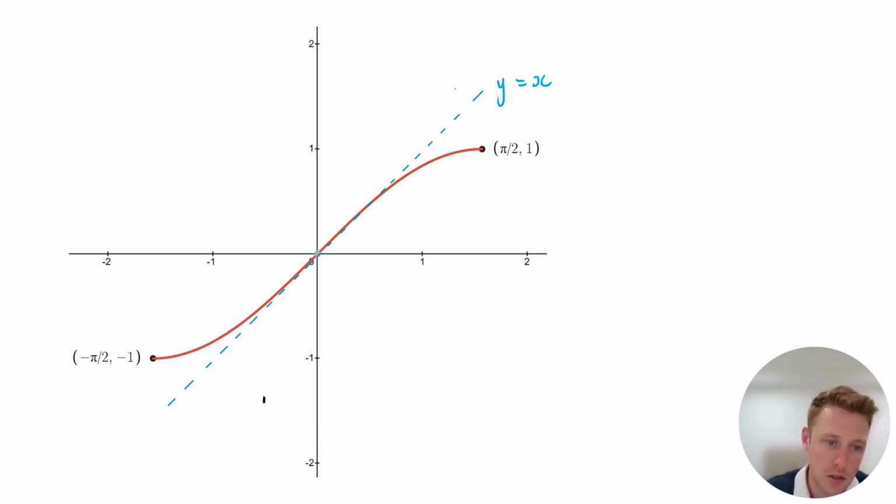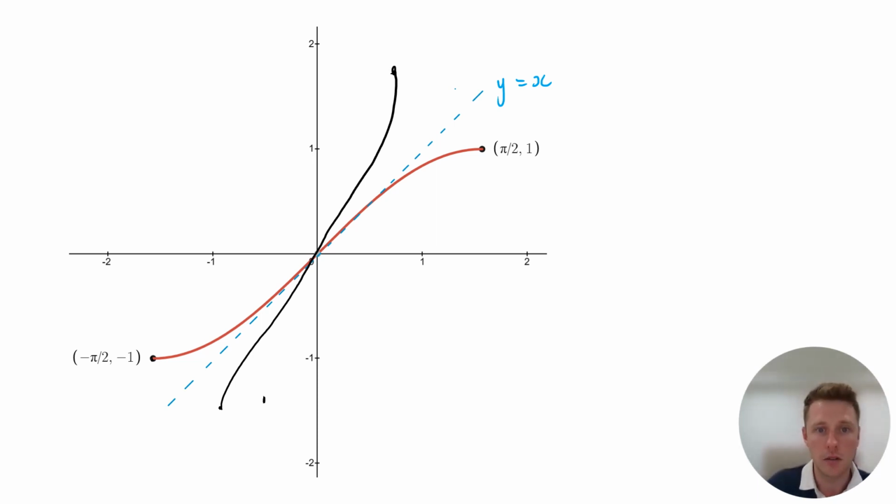It can be a bit confusing, but basically all the x and y coordinates swap. So if this coordinate is at negative pi on 2, -1, then this coordinate down here, roughly, will be at -1, negative pi on 2. So it needs to move a bit further to the left. It's going to be, I don't know, there somewhere. Okay, try it yourself or take my word for it. It's going to look something like that. So it looks roughly something like that.